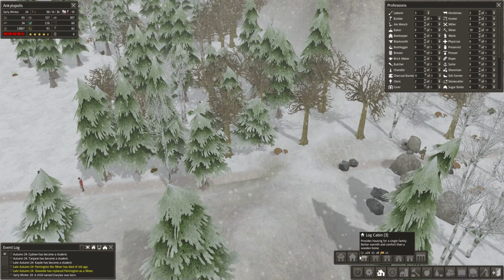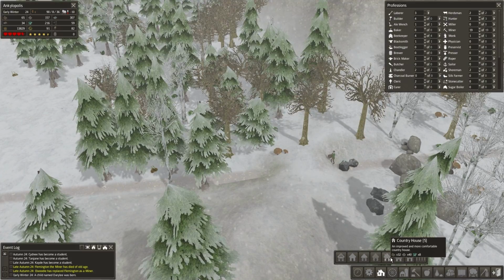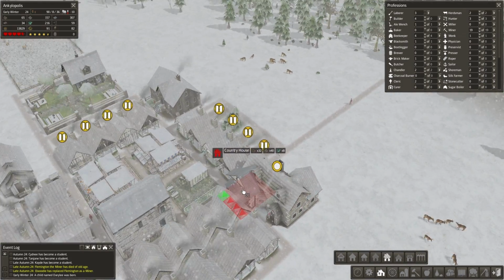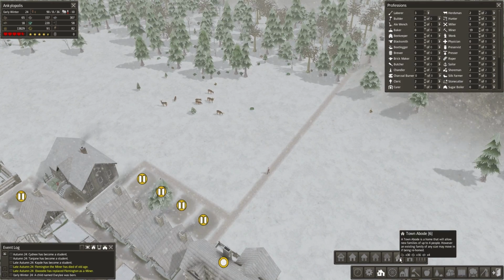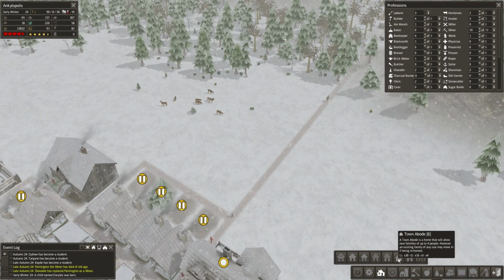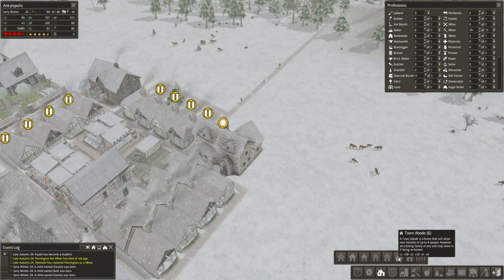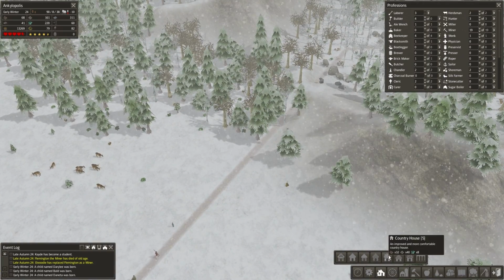Not a log cabin, I don't think. I think I decided the country homes. Oh, that's what I was building in town, right? Are these country homes? No, these are 4x4. Town abodes, 3x4. Those are the most space efficient, I think. These are the really, really big ones. Town abodes only hold 4 people. So, you can't have 3 children at once, but that's fine. I think I want to control the growth of our town anyway, rather than just having millions of babies.